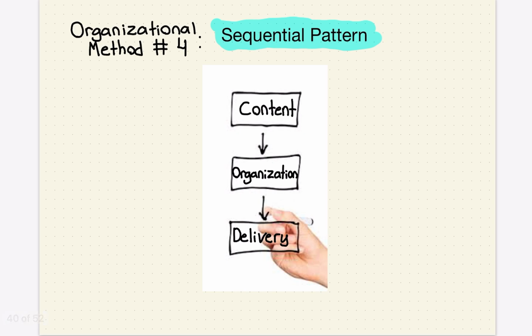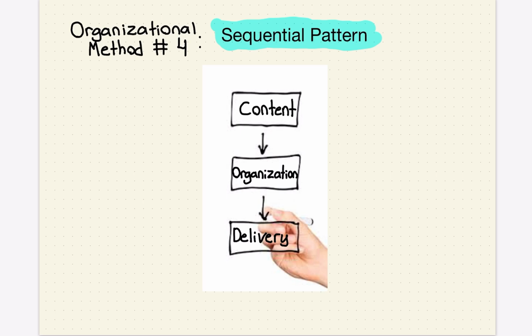All right, method number 4 is sequential pattern. A sequential pattern involves organizing information in a particular order over a given period. But rather than a chronological pattern, this sequential information is arranged systematically in a step-by-step sequence that essentially describes a particular process. So your main section that you have is further divided into subsections, representing each primary step, while its subsections represent the substep that the target audience will follow in the real-life application of whatever you're describing.